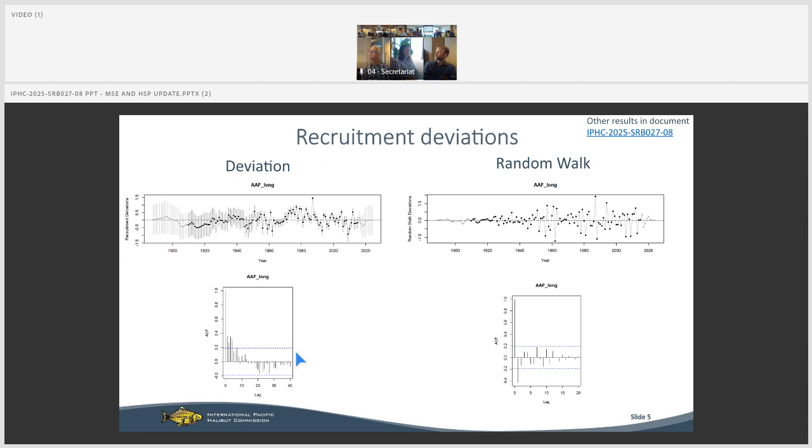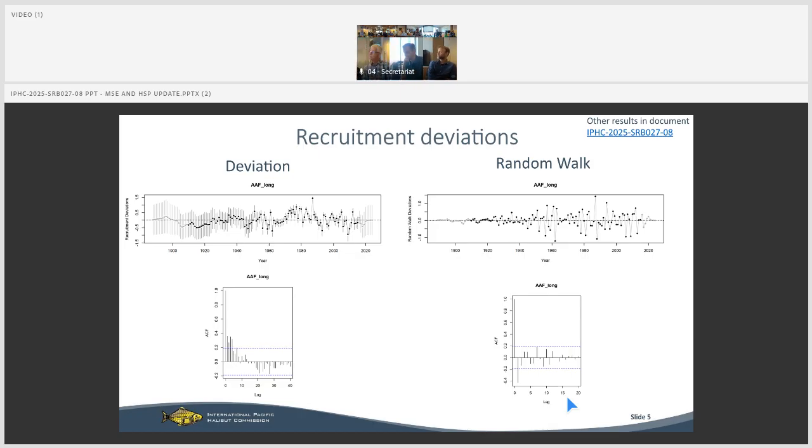So that's interesting. The SRB request also stated to take a look at a random walk. So what we did is convert those deviates to a random walk by subtracting the previous one from the subsequent one and seeing what that looks like. What that does is reduce the autocorrelation, but it actually makes a negative autocorrelation at lag 1. You can see that in the comparison of the two plots on top there. The deviates seem to have smooth changes, where the random walk seems to oscillate from year to year.